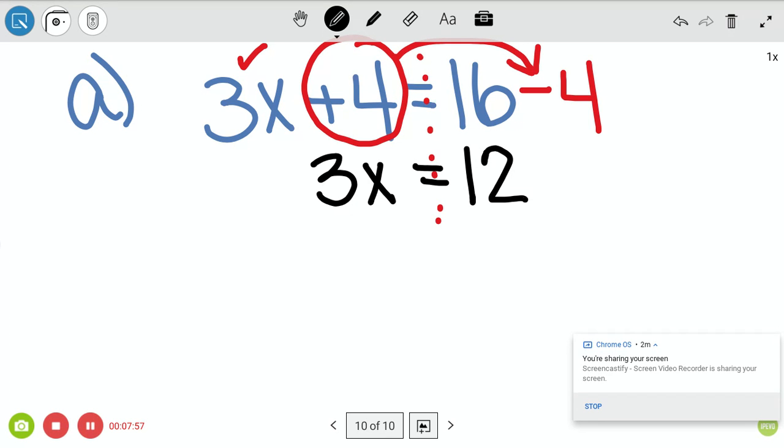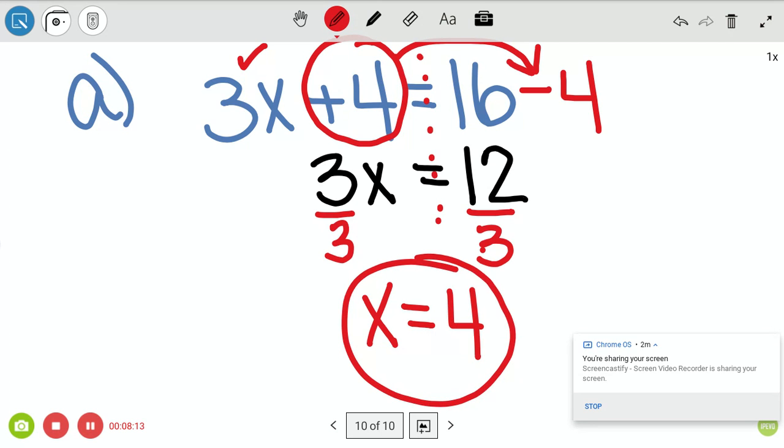And so then we have 3x equals 12. And if you remember from Monday, our next step is to divide both sides by 3. Because if it's attached, we divide. And then we can divide. And we get 12 divided by 3 in a solution of 4. A solution of 4. So the first thing we're going to do is if it is a constant, a constant is a number without a variable. So I'm just reviewing this. We move a constant, which is that 4, over to the other side. And if you can see here, we change signs.